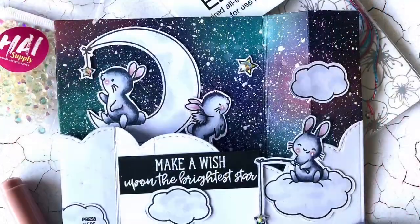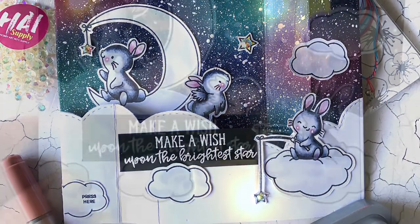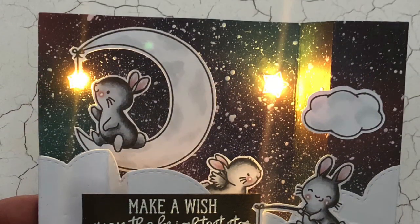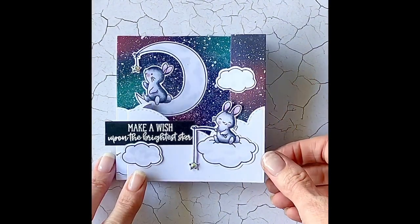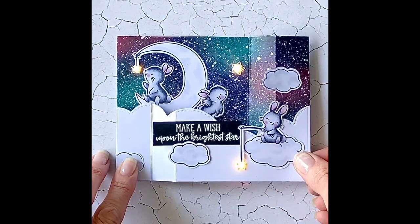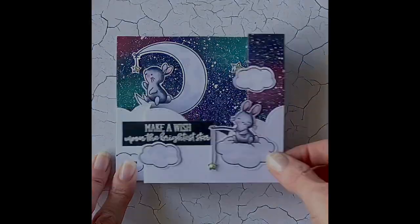I hope you're doing okay and I hope you also enjoy this card that I've made using some Mama Elephant products as well as the HAA Supply products and the Easy Lights from Pear Blossom Press. So this is how the card actually works and it moves as well as lights up. And it's lots of fun.